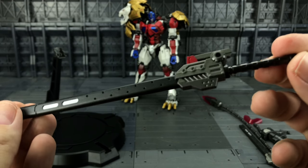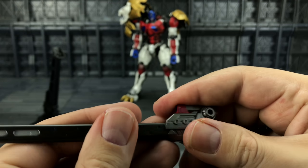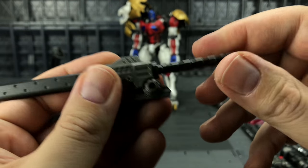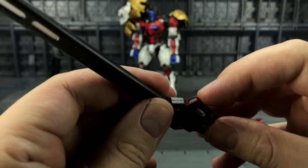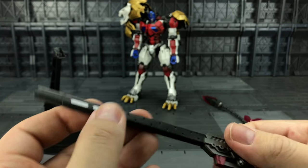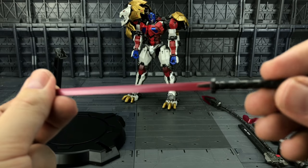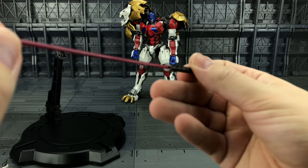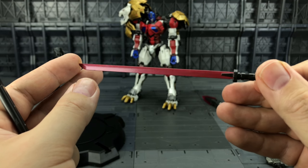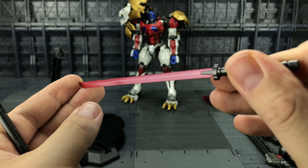We get two swords. This section is plastic, but we do get die cast in the blade and die cast on the hilt, with a kind of reflective green. The sheath has some little silver accents along the top — just slide this off. It's a really nice blade, nice and sharp, with a metallic coat of red on the blade as well.